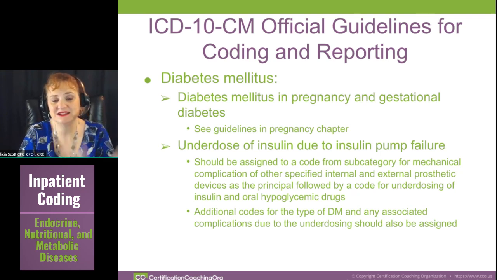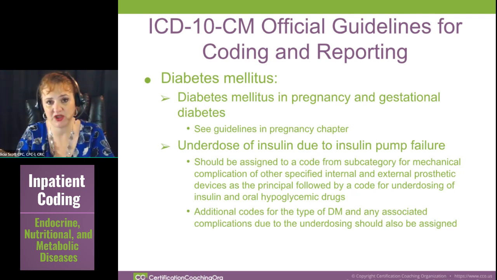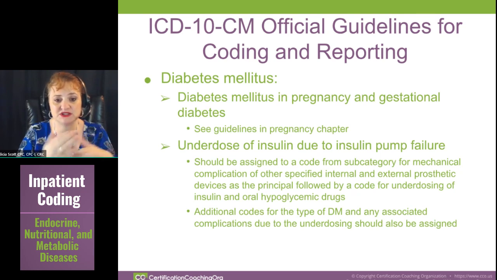That is a different code than if you were to code that the patient went into ketoacidosis. It was a direct result of the insulin pump. And why do we need to know that? Both for statistical purposes, as well as to know that the patient wasn't a brittle diabetic, or there wasn't a problem that occurred with the endocrine system. It was the insulin pump that failed, not our treatment and how much insulin we administer. So again, it is underdosing of insulin, and there's also one for oral hypoglycemic drugs, where ultimately it is not the insulin pump doing that, but be aware that there are some other codes that go along with that.